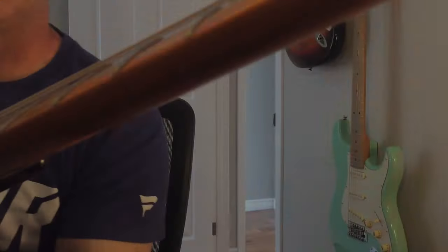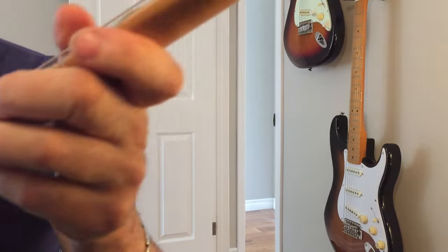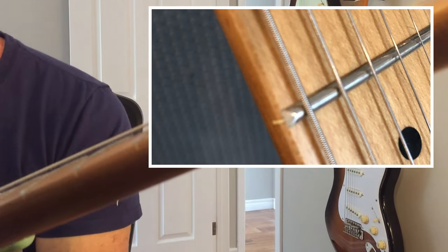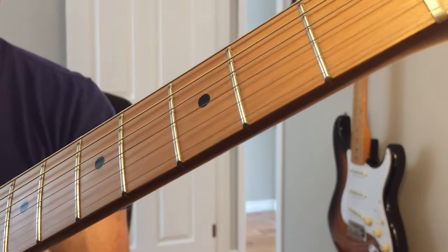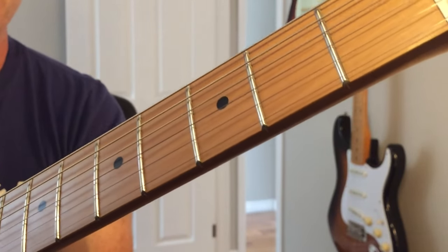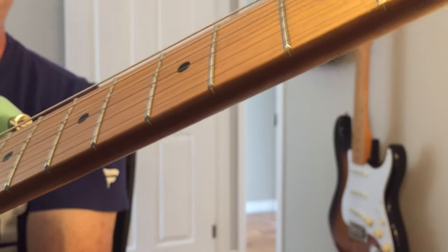Let's check out the Jet. Okay, there's the Jet, and we see the frets are finished just as well. We'll put a photo up. And the feel is, again, different, but I wouldn't say it's better or worse. It's hard to give a point. If you prefer satin necks, you're going to love this one. If you like gloss, I think the Classic Vibe is a sure winner.